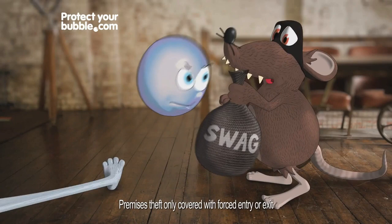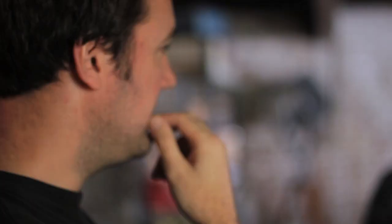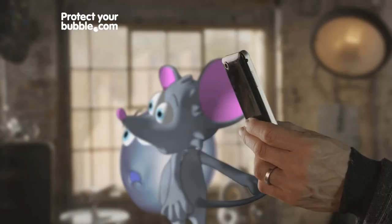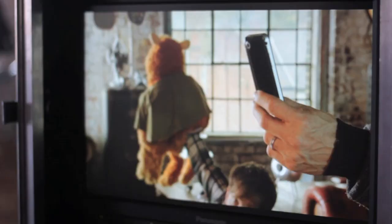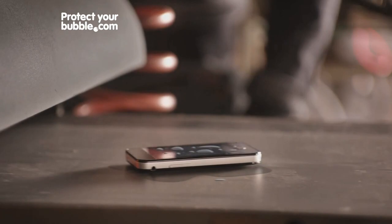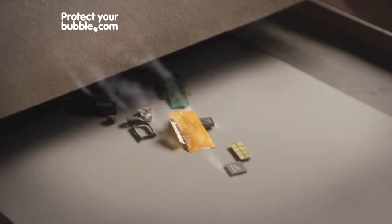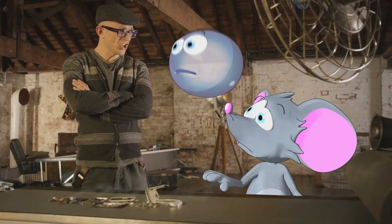If you have all these expensive gadgets and you do lose or damage them, they're very expensive to replace. In our environment, Bubble and Squeak knocked Jason's phone out of his hands into his fish tank, and his desperate measure is to create this slightly ludicrous, over-the-top machine to try and fix it, which obviously fails. He comes to the realisation that he should have got insurance, but it was mainly getting that message across in a fun and entertaining way.